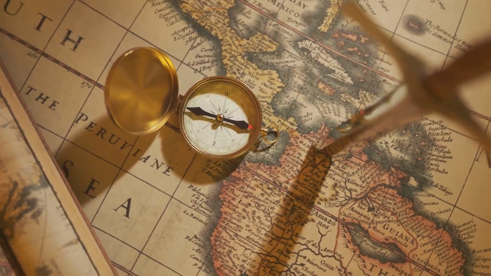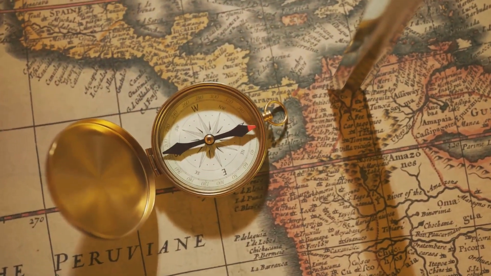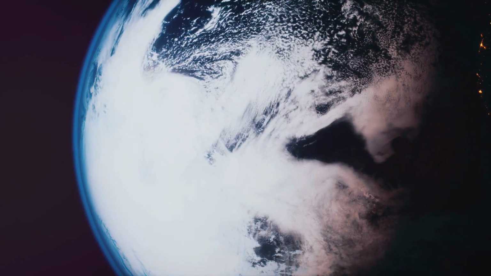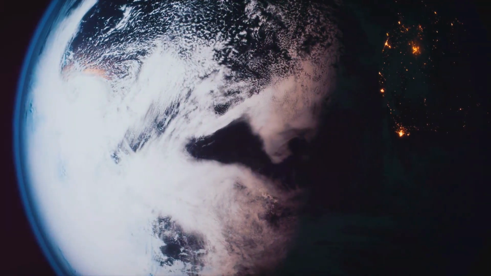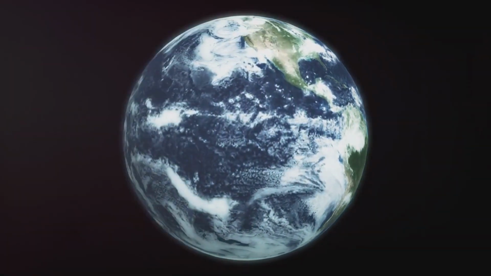Well, the nautical mile is essential because it has a unique relationship with the angular measurement of latitude on Earth. 1 nautical mile corresponds to 1 minute of arc of any great circle on the globe, assuming that Earth is a perfect sphere. Now, let's break that down a bit.